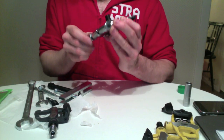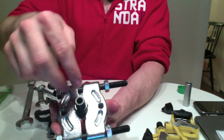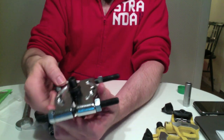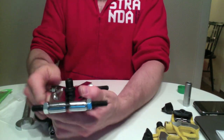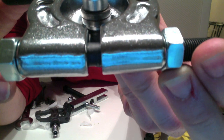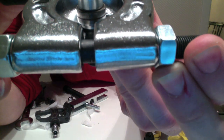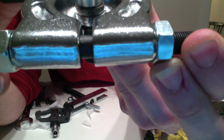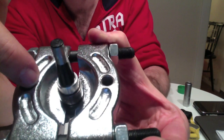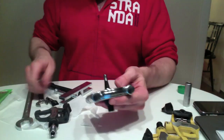I'm not going to do it too tight, because if it's too tight, as the axle's sliding through, this will score the axle. Okay, finger tight will work. Okay, I hope you can see. You've got the big spacer, the two bearings, and the light colored silver bit under the bearings is the other spacer, and then this is pinched just behind that spacer.